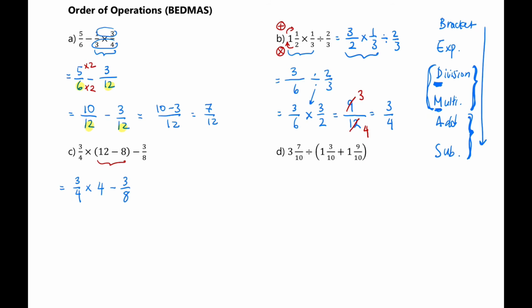All right, now we have two operations, and multiplication is on the left-hand side, and multiplication has a higher priority, so we have to do that first. So let's work on this first. Equals, and notice that 4 is technically a fraction as well. It's 4 over 1. So we can multiply the numerators together. So 3 times 4, which is 12, and 4 times 1 is 4. And bring down the rest of the expression.